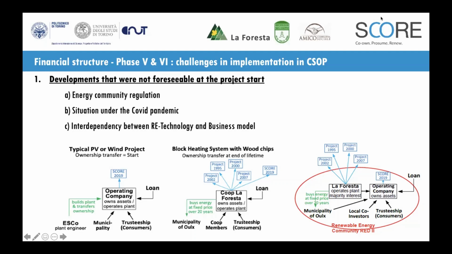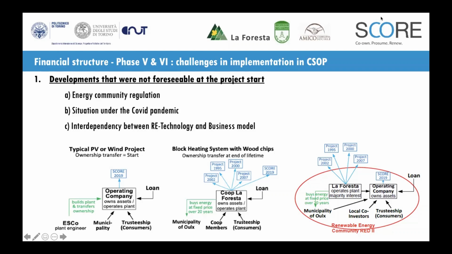The energy community was just an idea, but then in 2018, the energy community regulation was published by the European Union. And so each member state started to implement this regulation. In Italy, this regulation was implemented in a very limited way, specifically about electricity and specifically about small electricity systems, so around 200 kilowatts.